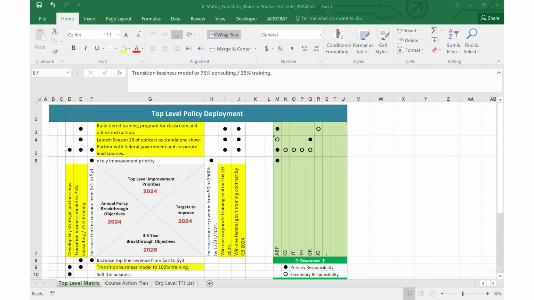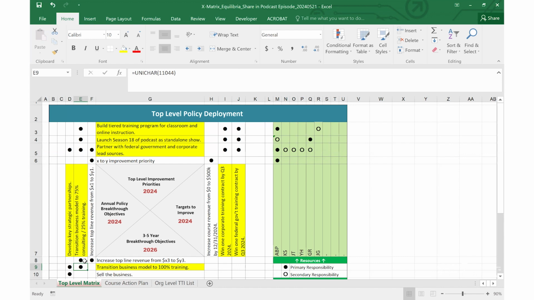You'll also notice that there are some circles here. These dark circles that you see actually show the correlation between two different sections at any given moment along the X matrix. For example, there is a circle that is connecting transition business model to 100% training as a long-term goal, with transition the business model to 75% consulting, 25% training.